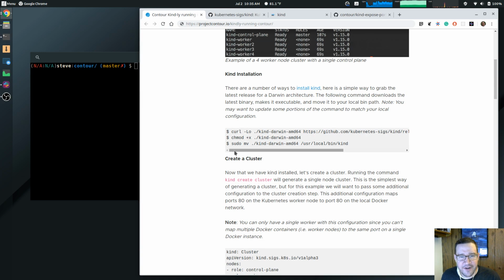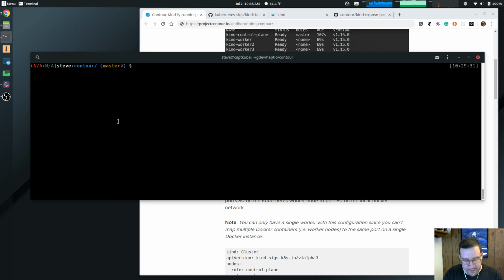So again, if you're not familiar, what we're going to start out with is just deploying Kind. Here I have some examples of how you can do that. This is basically curling down a binary of a known version. And this is based on a Mac, but again, this may change based on your architecture. So go grab the binary, make it executable, and then move it to your path somewhere. Again, I'm putting it in my local bin. This may change based on how your environment is set up.